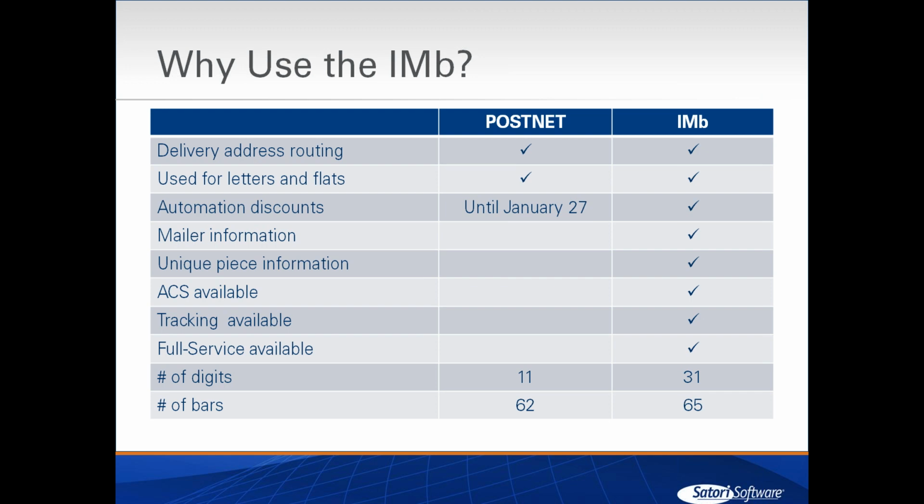And the post office is using all of this information to optimize its network. You may have seen some changes in the way that your mail is being delivered as early as early 2012. That's when the post office started really looking at this data, analyzing how much time it was between actions for each of the mail pieces, seeing how long it took to get from facility to facility, and even machine to machine within a facility. They were able to take that information, notify each of the facility managers, and streamline that entire process. And so we saw a pretty good spike in the on-time delivery and even early delivery as early as January and February of last year. So the post office is really taking a lot of information from this Intelligent Mail Barcode, and it's really winding up affecting the way that mail is getting delivered.